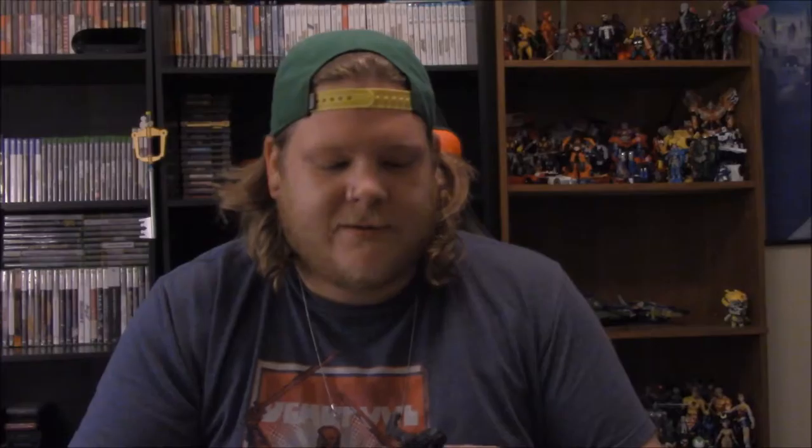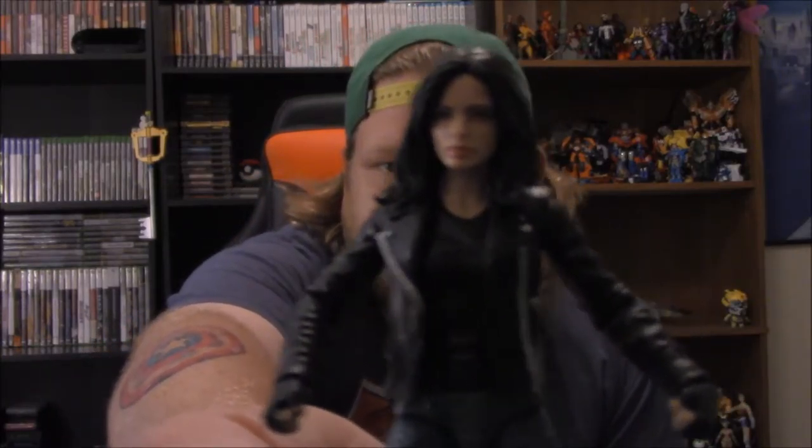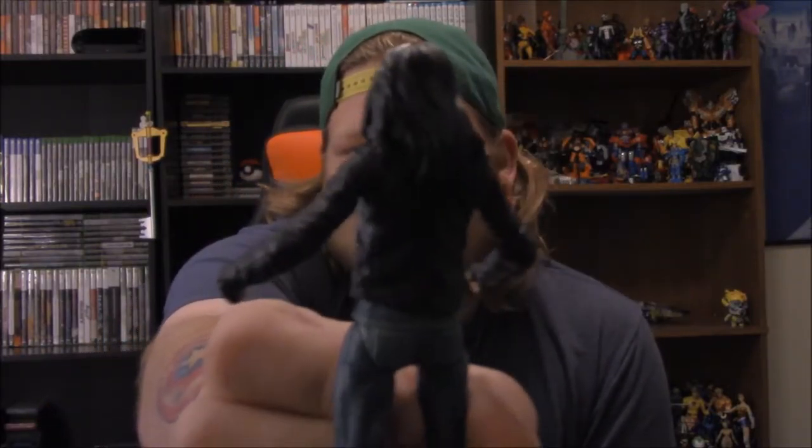I got them all unboxed and Man-Thing put together. We'll go from worst to best in my opinion. The worst, which I was automatically not excited for in this series, was Jessica Jones. It seems like recently the worst figures don't come with any accessories — this is all you get with her. Same thing with Loki — I didn't really like him and all he came with was the helmet. The figure looks fine, I'm just not a fan of Jessica Jones at all.